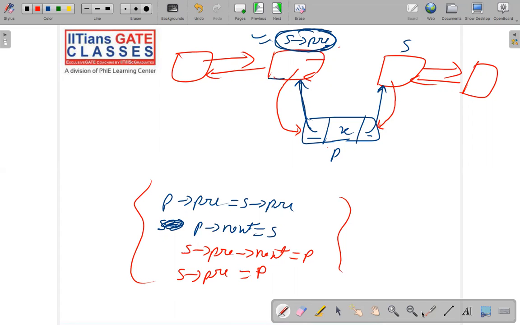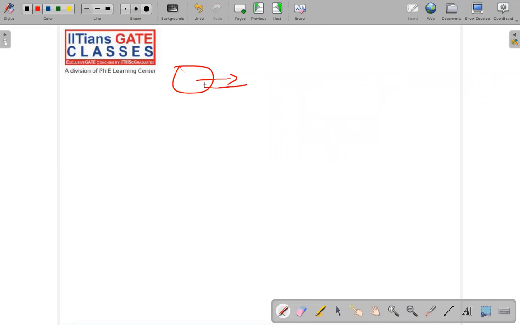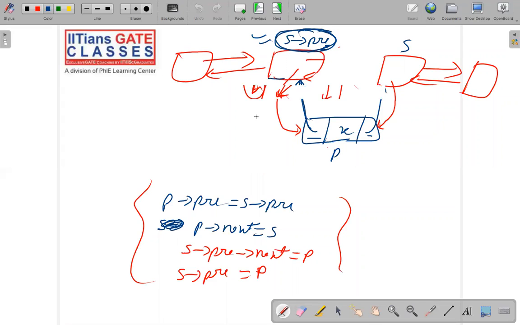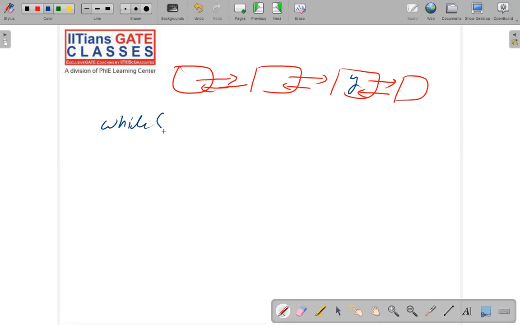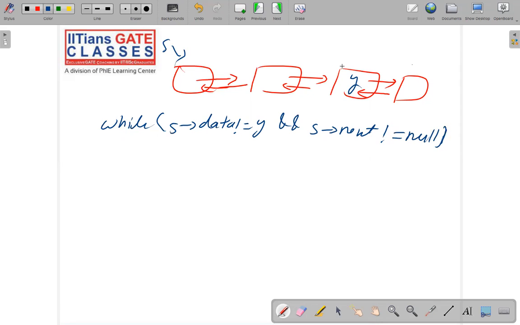Now, what if we want to delete a node? Suppose we want to delete a node which contains data Y. So we apply this loop, iterate such that while S data not equal to Y and S next not equal to null, either we will reach the last node or we reach the data node.